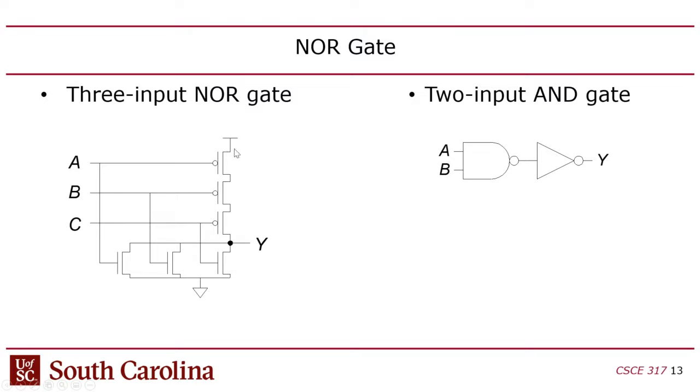So on this first one at the top, you'd have source on the top, and then the drain, and then the source and drain, and then source and drain. So the drain of the bottom PMOS would be connected to the output. And then the drain of all three of these nMOSs would also be connected to the output because they're in parallel and the PMOSs are in series.